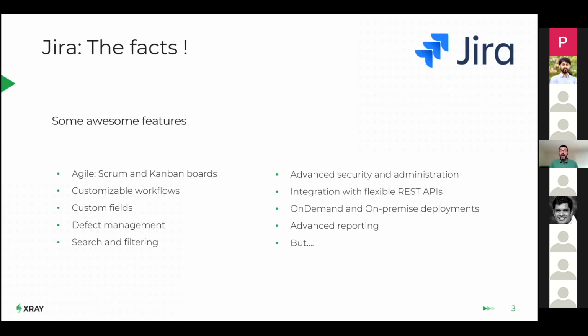It is available on demand, or I should say cloud versions, as well as on premises. Now, Jira, or I should say Atlassian, no longer provides server licenses, but Data Center is identical in terms of features, and it has quite a number of new features there. And it also provides you advanced reporting.